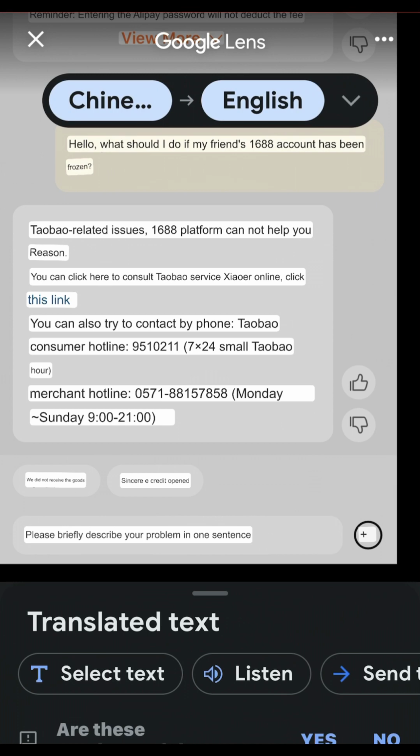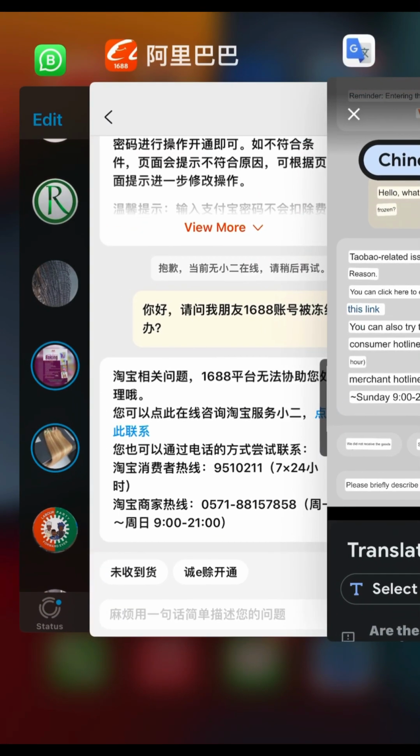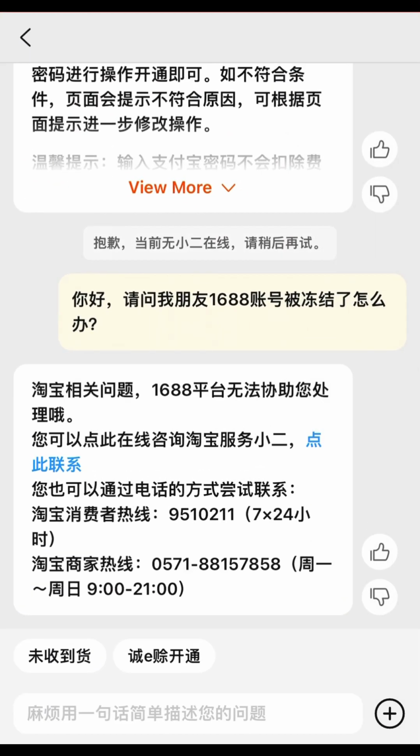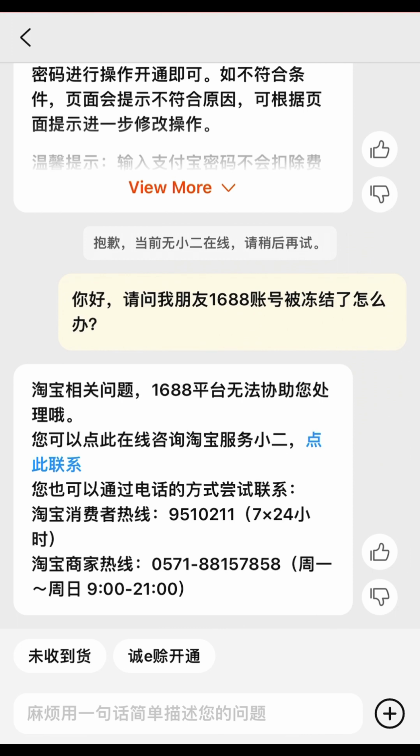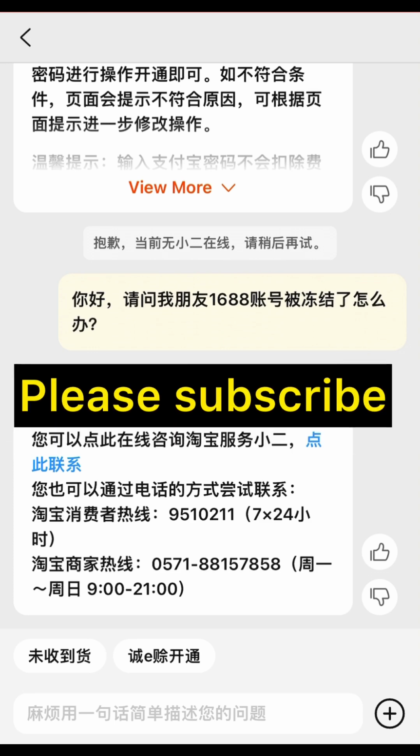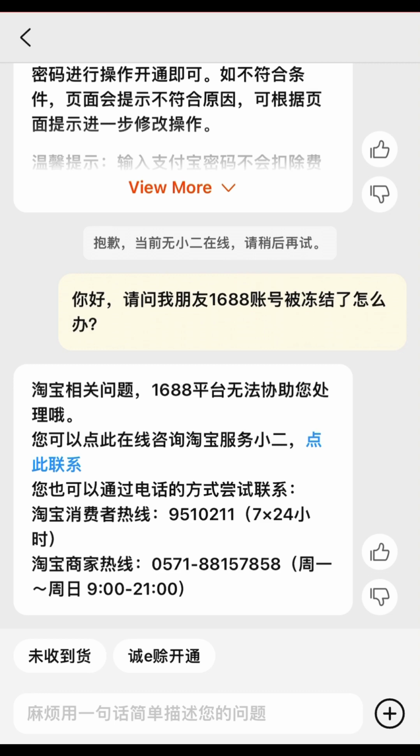Okay, so now what you want to do in this case, let me go back to this 1688. What you want to do is keep on chatting and trying this option till you are connected with a live agent. So this is how to chat with these guys, and luckily for you, if you fall with one of these agents, I can definitely assure you that this problem will be resolved. Trust me, it will be resolved. For those of us having pending transactions on this account, it will definitely be resolved.